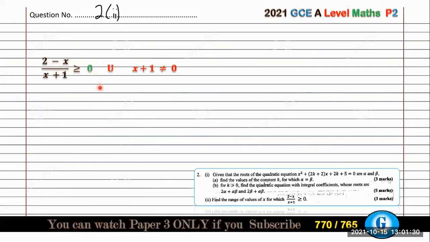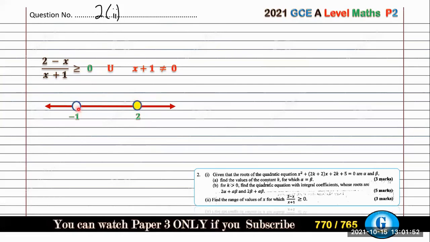So the boundary solutions are, we have -1, which is not inclusive, so we are not going to shade it. And we have 2, which is inclusive, which is included. So here, this is a number line. -1, it cannot be equal to -1, so we have not shaded it. But you can have 2. This is equal to 2, this inequality will be defined. So here, we are going to use less than or equal to if it exists. And here, we should not use the equal to sign, whether with less than or with greater than. So these are the different regions that we have. These are the boundary solutions. So we can test each of the regions. Note that with inequalities, we are looking at a range of values, not a particular value.